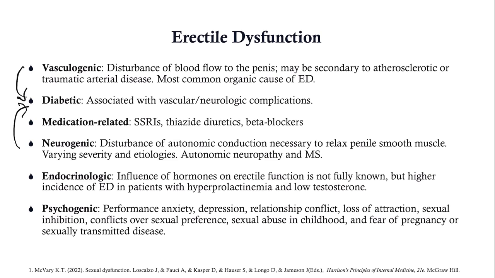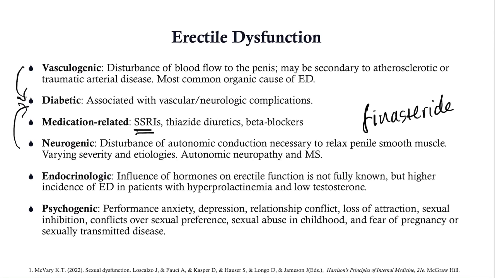Medication-related, SSRIs are the most common, although I would say that even more commonly with SSRIs, especially with women too, what we run into is anorgasmia, so these patients can't climax. Thiazide diuretics can do it, very common. Beta blockers, very common, although SSRIs are probably the worst for it. Another one you'd think of is anti-androgenics, something like finasteride, which is commonly taken for male pattern baldness, 1 milligram, although it's the 5 milligram dosage that usually does it, and that's taken for BPH. Endocrine, like I said, I already kind of discussed that.